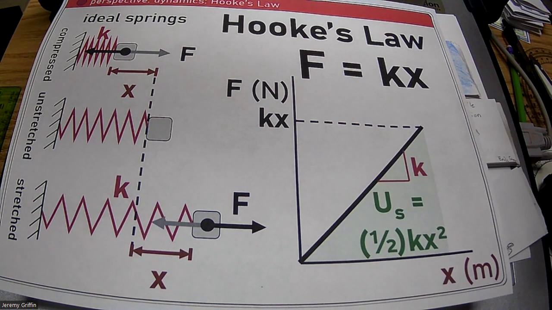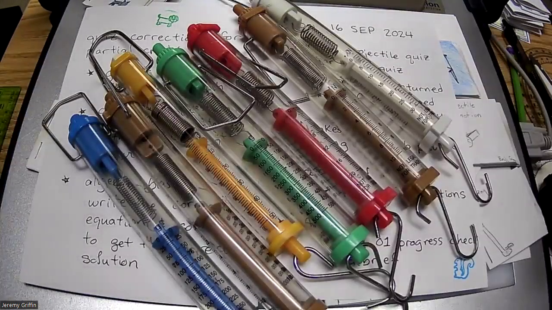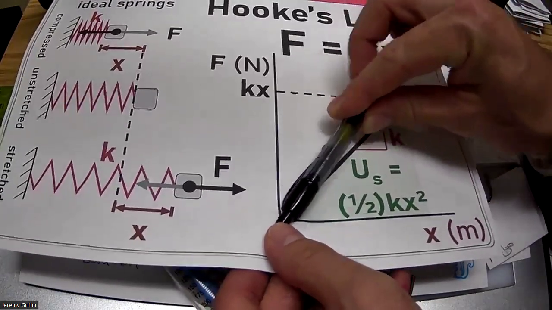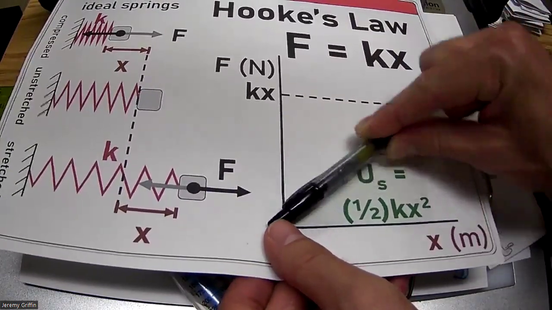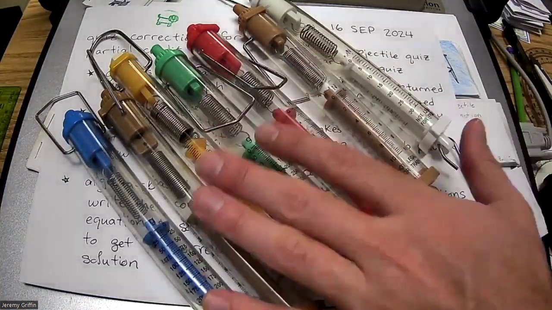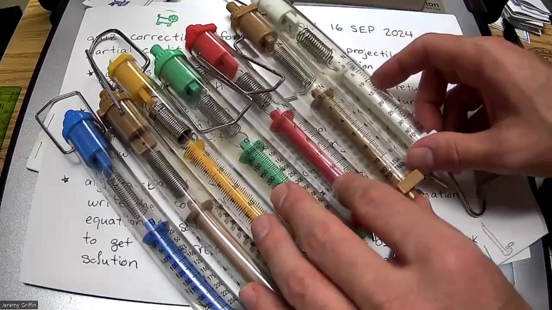Well, let me show you what that K stands for. On the graph, you guys know K refers to the slope of this line. Isn't that true? The slope of this line? There's a shallow slope. There's a steep slope. There's kind of a medium slope. Right. Well, let's get back to these, which are all different color coded.